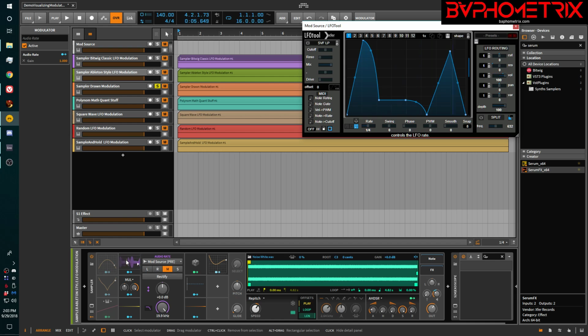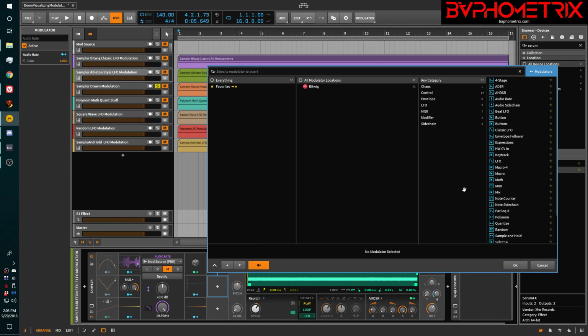Let's explain what's going on. In Bitwig, there are 3 different kinds of sidechain oriented modulators. Some of them you know very well.